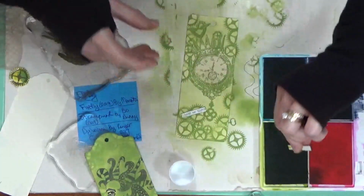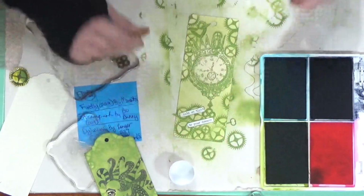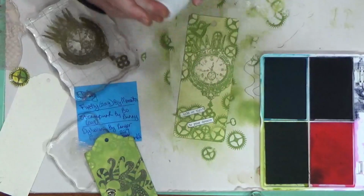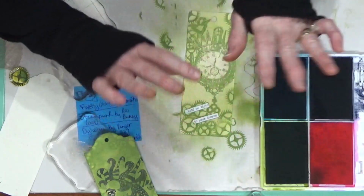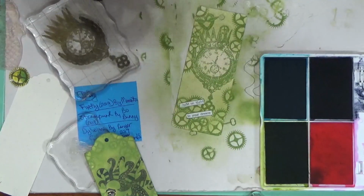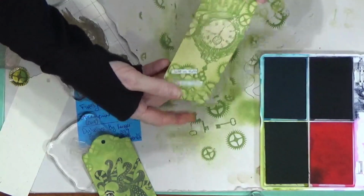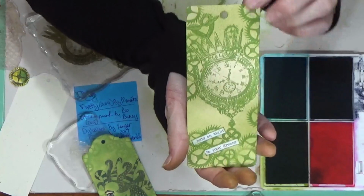What I'm working on also, I have an old vintage typewriter, so what I'm working on is typing up some of my own sayings that I like to use, and then type that out. You can do that, and on the old typewriters you don't have to worry about printers not liking the thickness of your paper or whatever. So I think that's a great way to do it, and you can turn that into a sticker or just put adhesive on the back and make your own. But yeah, so that is that.